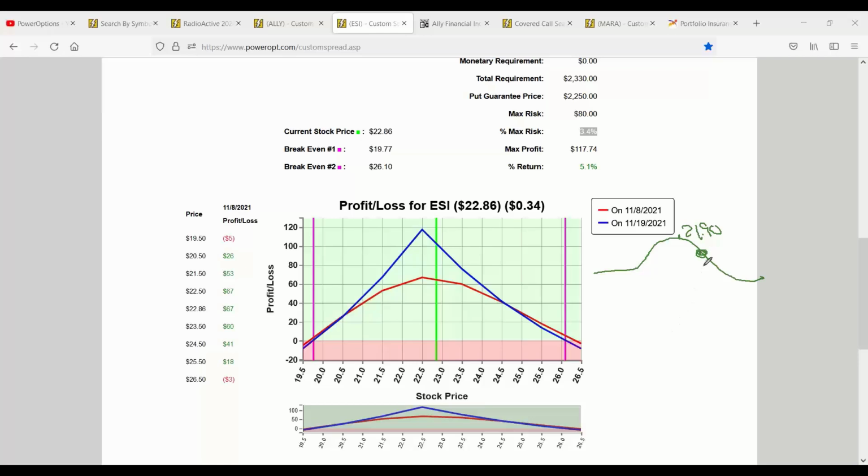We're on this side. Now the stock has moved up beyond it, but we're still close enough that this 22.50 call that I'm in has the highest time value for any expiration of any of the other options around it. Meaning what? I sold here at one of the lower ends of the at the money bell curve, and now I'm buying back at the height. Now, I'm going to maybe let this go up to 23, oh, it is at 23, but 23.50, maybe 24. So it goes more this way.